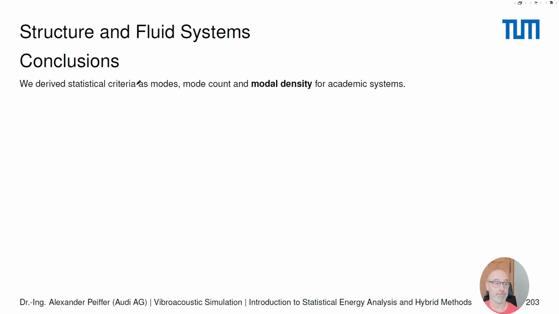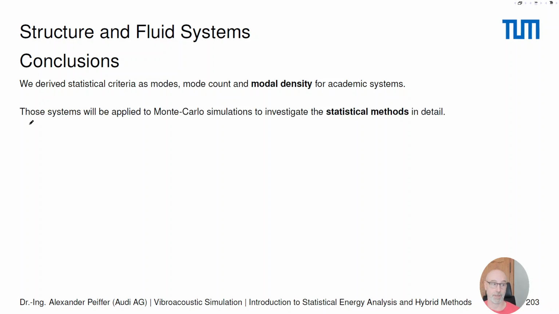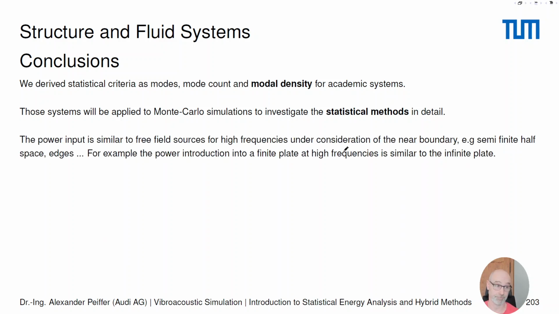For all structure and fluid systems, we have derived statistical criteria such as modes, mode count, and a very important one, modal density, which is also important for academic systems: a tube, a rectangular room, or a rectangular plate. We will apply those systems to Monte Carlo simulations to investigate the statistical methods in more detail.